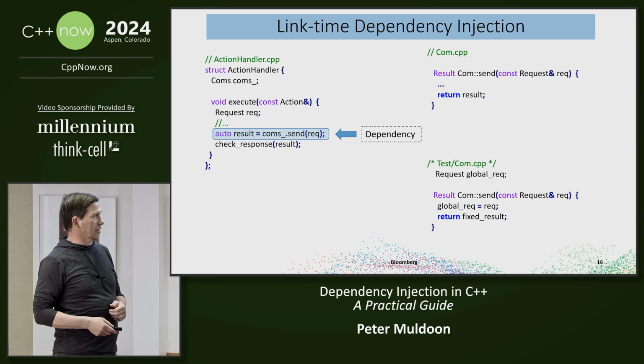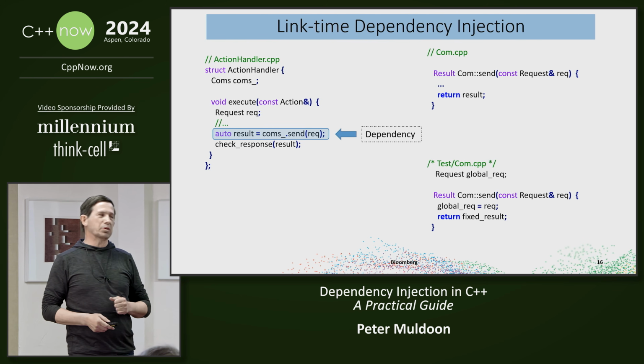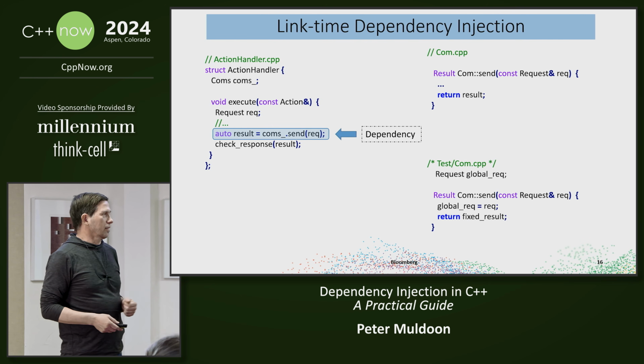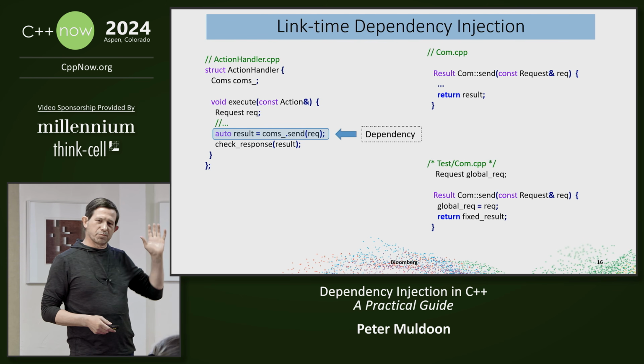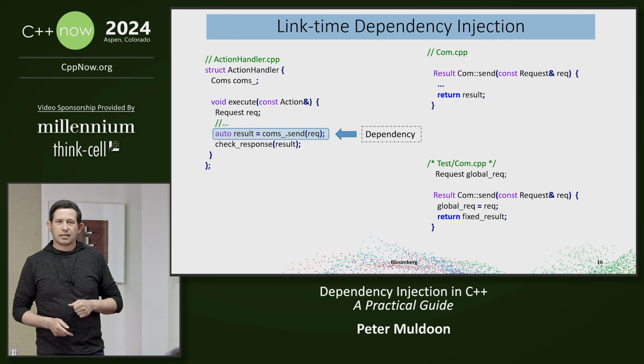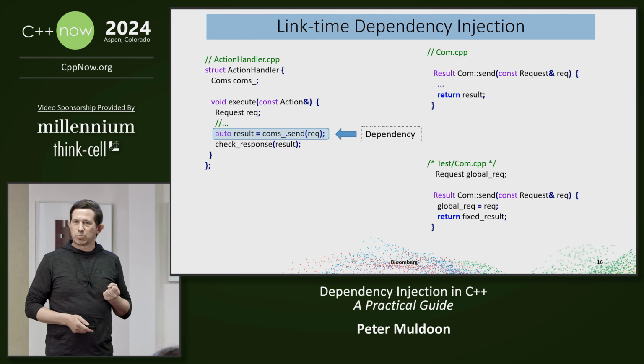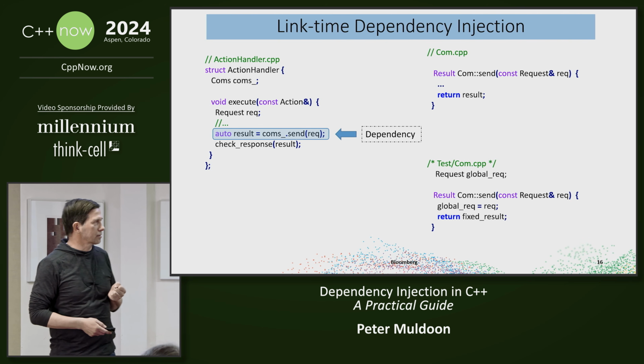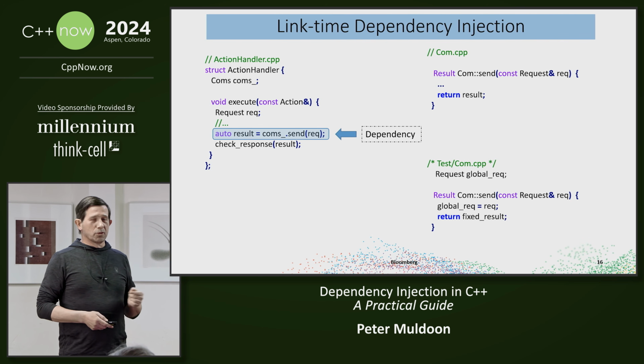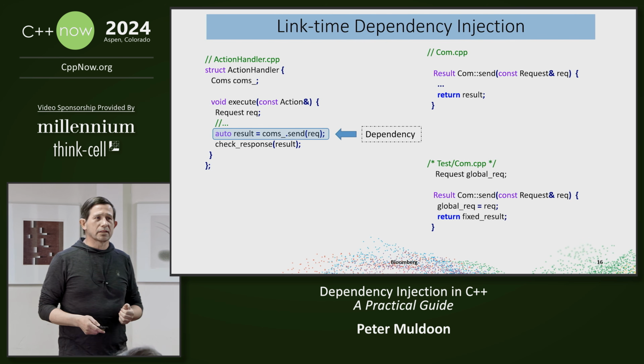But I can also have my test/com.cpp, and what it does is it says, look, I'm just going to grab and put it in some extern global. And then somewhere else where I'm doing my testing, I can just reach and pull that out, right? I can say that's a dependency. So anyone see problems with this?